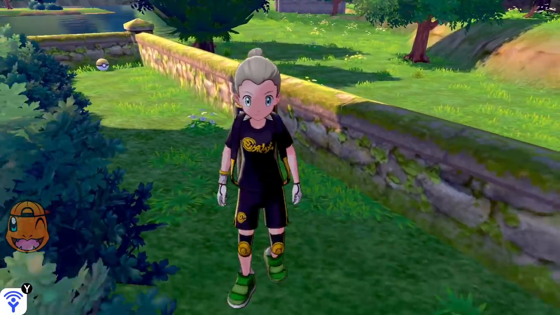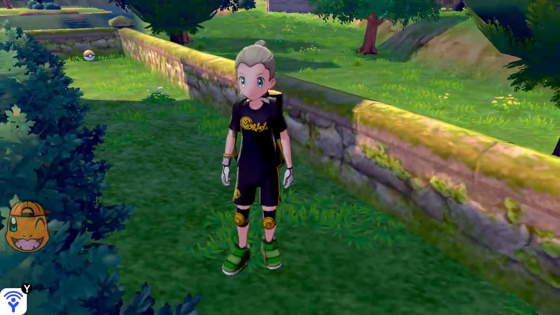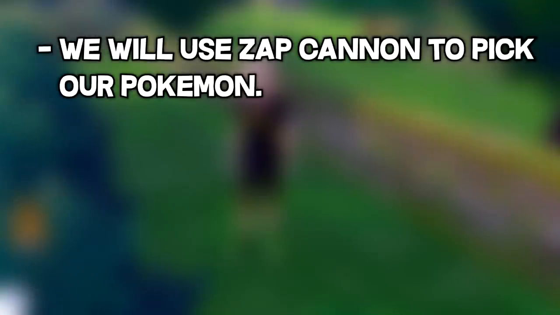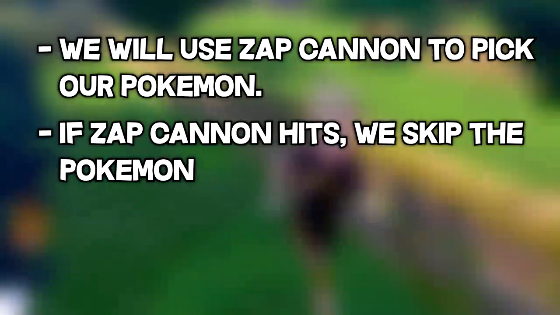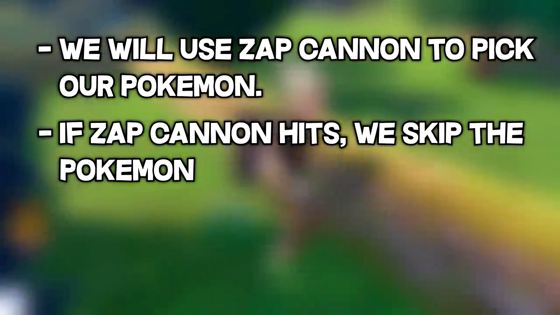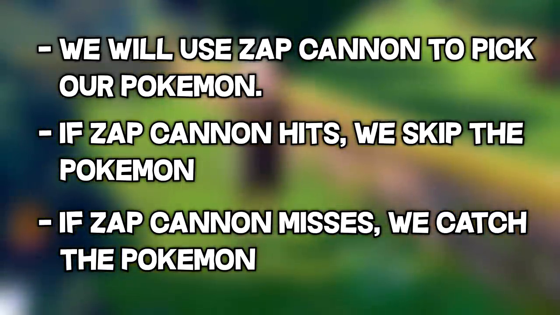For today's challenge, guys, me and QuickGG both have a Pokemon with Zap Cannon, and what we're going to be doing is encountering random hidden encounters and using Zap Cannon to see if we're going to catch it. If Zap Cannon hits the Pokemon, it is not going to be chosen. It is going to be dead, or at least skipped. If the Zap Cannon misses the Pokemon, then we will catch it.